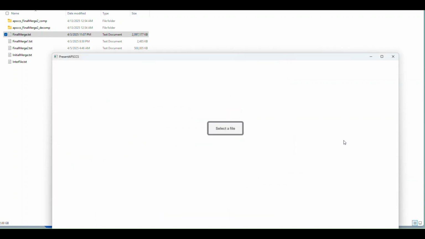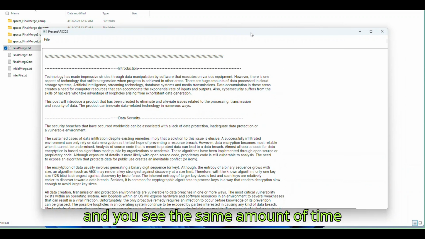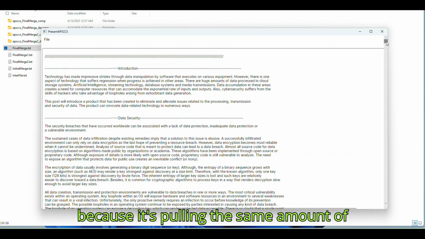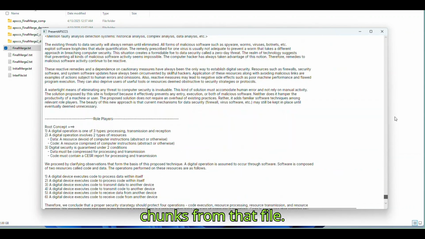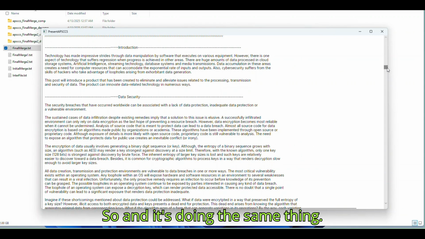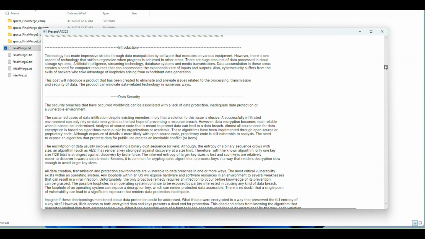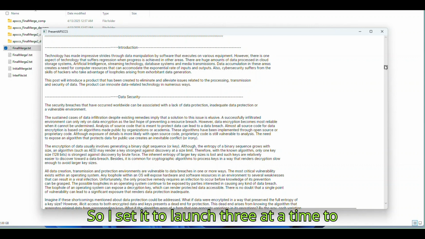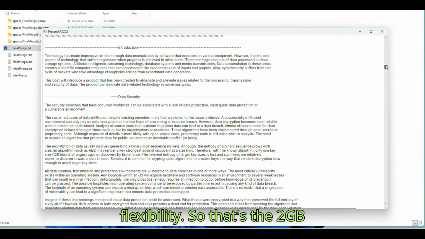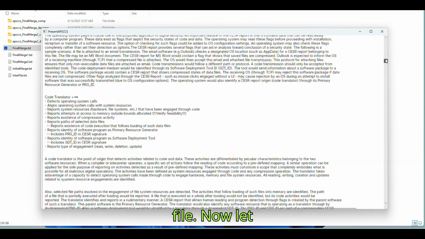Open it, and you see the same amount of time because it's pulling the same amount of chunks from that file. I set it to pull 3 chunks at a time consecutively. The APSCCS interface allows any chunk at any position to be pulled, so it's great flexibility. So that's the 2 GB file.